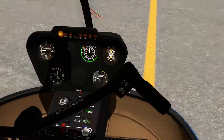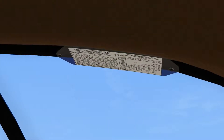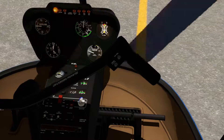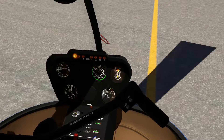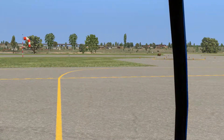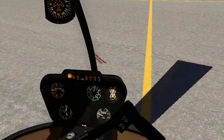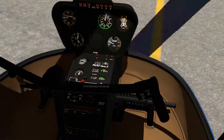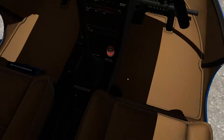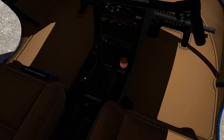Before we take off, we just want to double-check a couple quick things. Our maximum manifold pressure today — the outside air temperature is about 30, and sea level is going to be about 23. Our never-exceed speed looks like it's going to be 102 knots, which is not bad. But we're probably not going to do better than 90, given our density altitude today, which is going to be very high. Our oil pressure is good, oil temperature is good, and cylinder temperature is good.